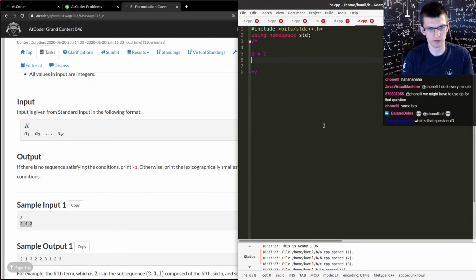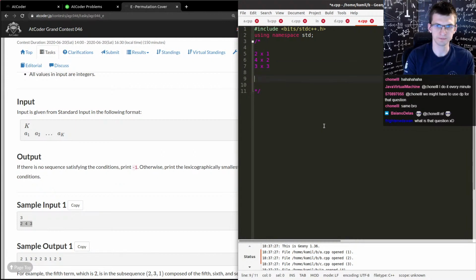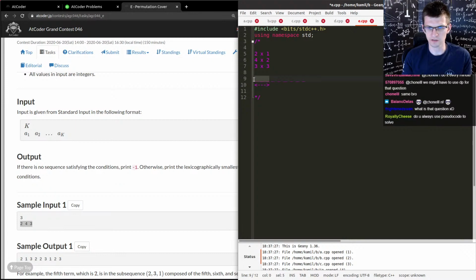The first test, twice there's number 1, 4 times there's number 2, and 3 times there is number 3. We try to put 1 on the first position. The whole thing will be of length 9. And we need to check if it's possible to finish this sequence if I put 1 here. No. Maybe even without just putting 1 here. Is it possible to here put all those values, to permute them in proper way? Well, the first 3 numbers need to be a permutation to make this part of some permutation. Then conditions for those are satisfied, and then this guy is part of some permutation.